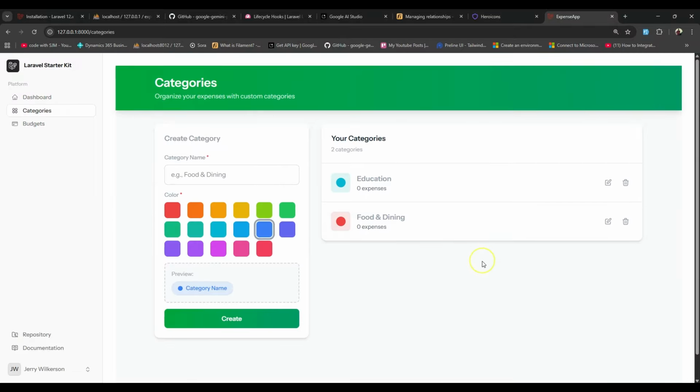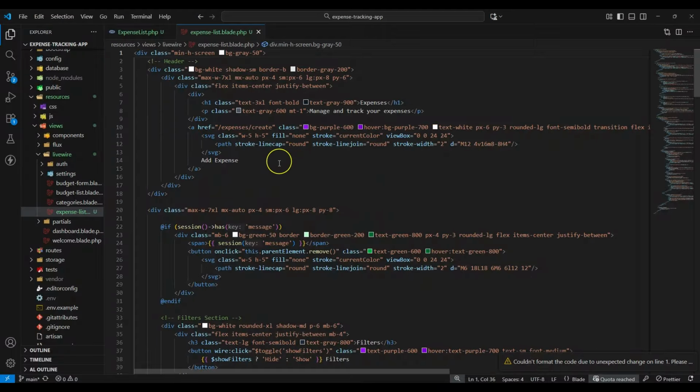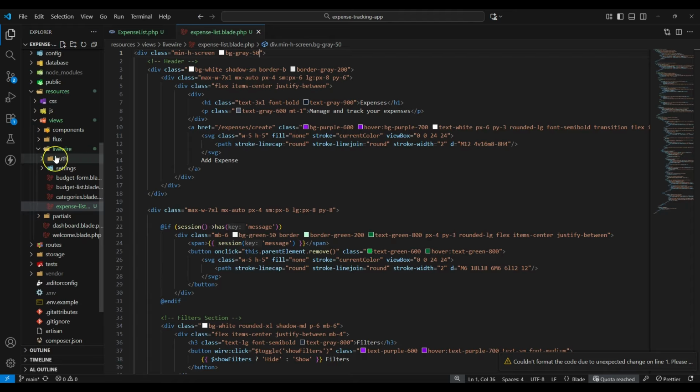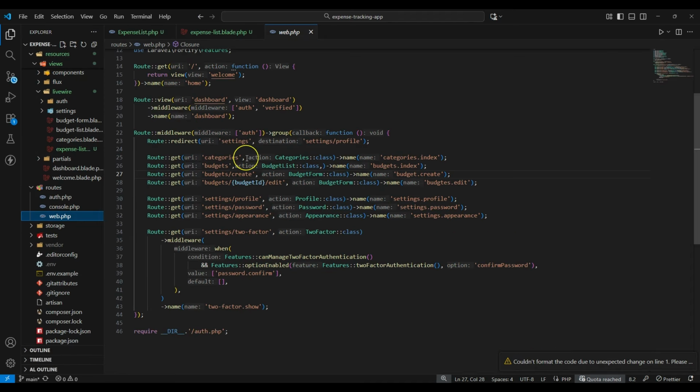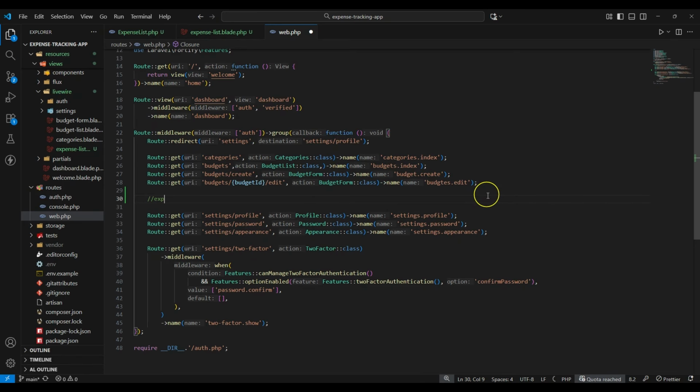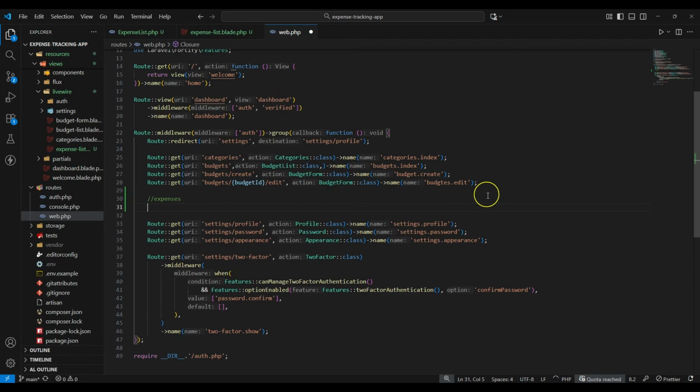Yeah. So now let's finish up here. Let's first register this component into our routes here, which is on web.php. The new route should be down here. So this will be for expenses, and it is going to be like this way.